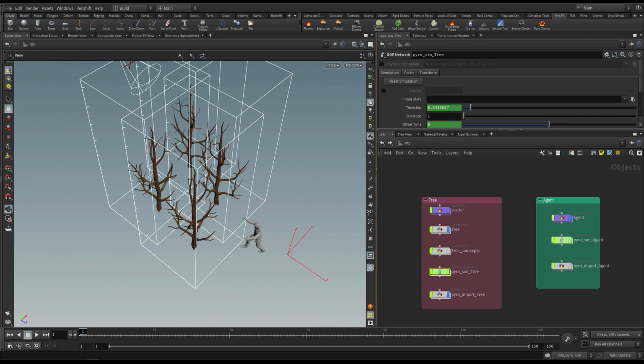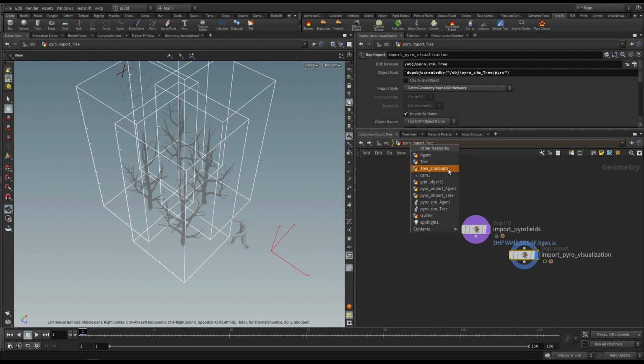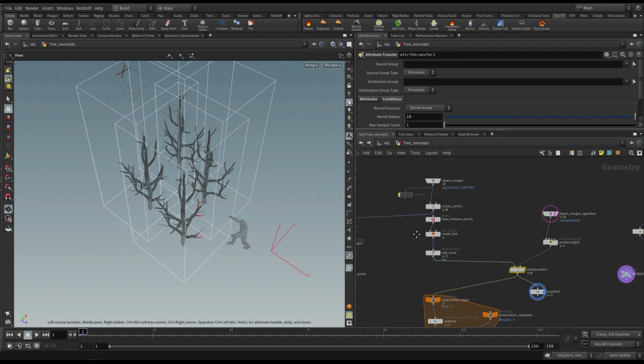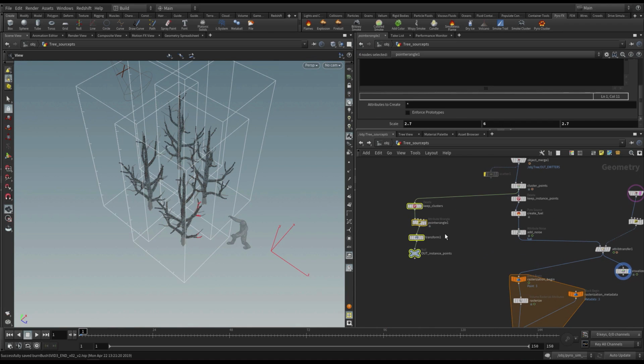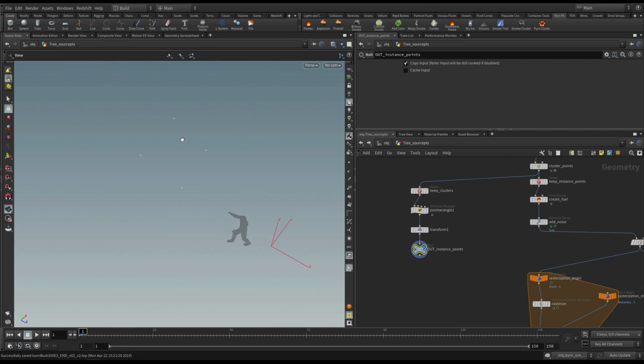Again, I'm going to use an attribute transfer from my agent to help this. Let's go to the tree source points. Excellent. So here are the source points that I want to mess around with. If I turn that on, let me turn off the ghosting. We'll see that we have these points, and our agent comes close to them. So again, I want to do an attribute transfer trick. But the trick is how to keep them on for a single frame. So the way I'm going to do that is I want to know what frame they're going to transfer their attributes from my agent.